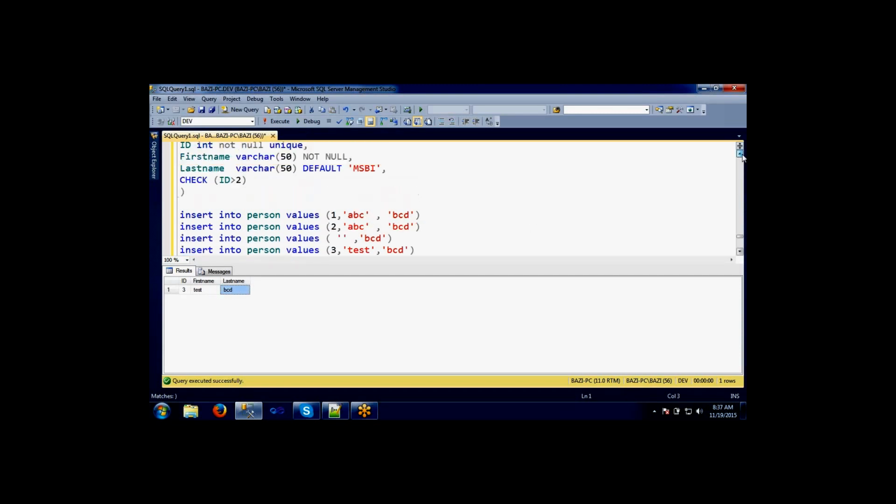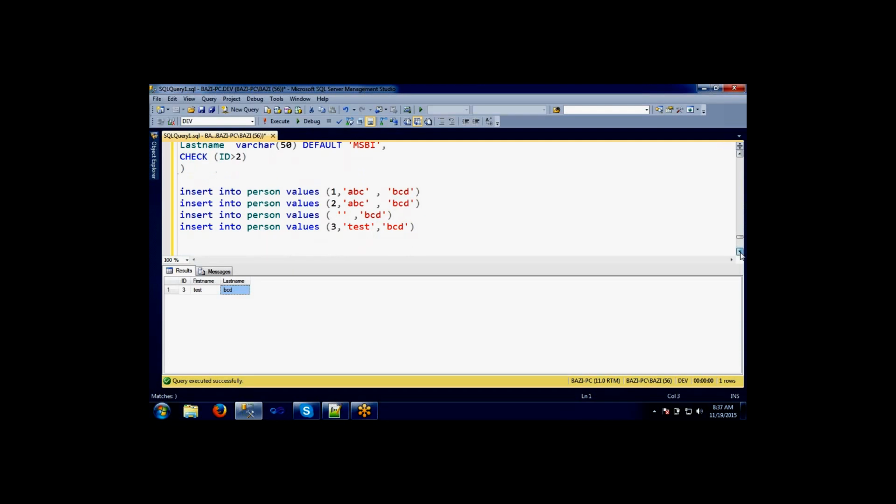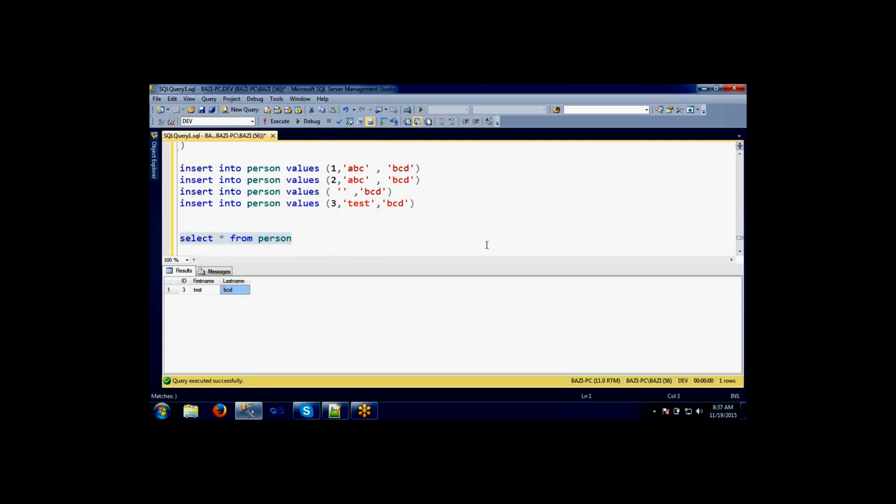Actually, I have given the default in the last name, right? So it is overwriting now. If I don't specify anything here, let's say I am inserting some record again, will it be inserted or not? Let's see.